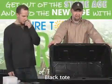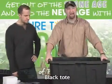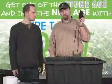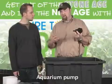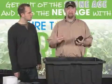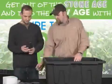Here's the black tote — just a standard Rubbermaid tote. This one's exceptionally heavy duty; I like to use these because they just last longer. So what we need to do is grab a pump. Any type of aquarium pump — this one's a 220 gallon per hour. You really don't need anything more than 300 gallons per hour for a top drip since you're feeding continuously through microtubes. You don't need a high-volume pump. That's about 23 bucks.